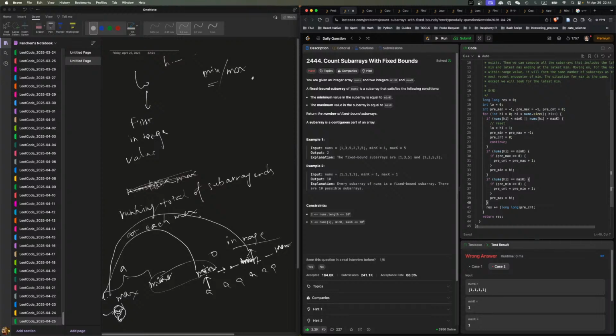It doesn't matter. If min and max are different, then we only do it once. If min and max are the same, we still do the count only once. All right, let's try it. Just a slight shift. Yep, a slight shift seems to work. Let's try.